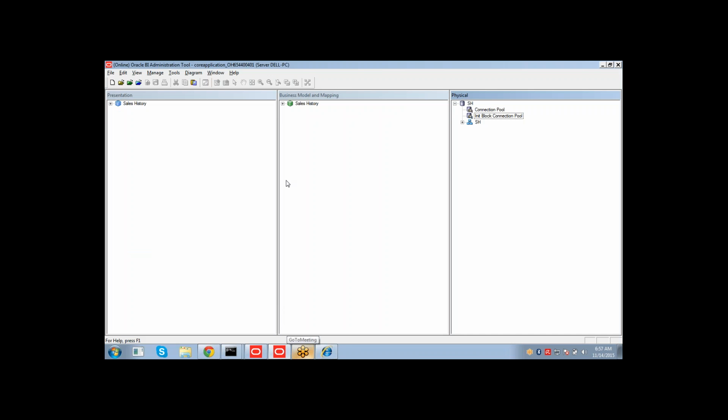Now I'm moving on to the next concept called object level and data level security. The security has two parts: authentication and authorization. Authentication is nothing but validating the username and password, whereas authorization is what? Authentication takes place only one time, that is, at the time you are logging into the application. Once you log into the application, the authorization has to take place, because what are the objects you have access to?